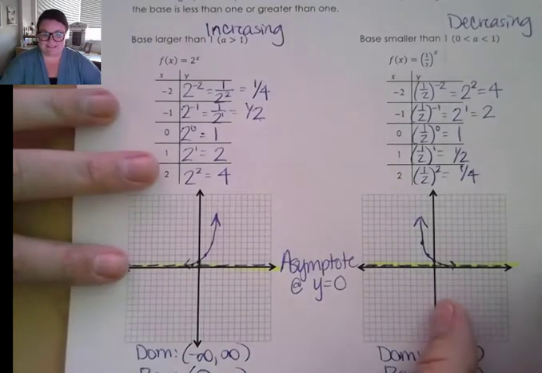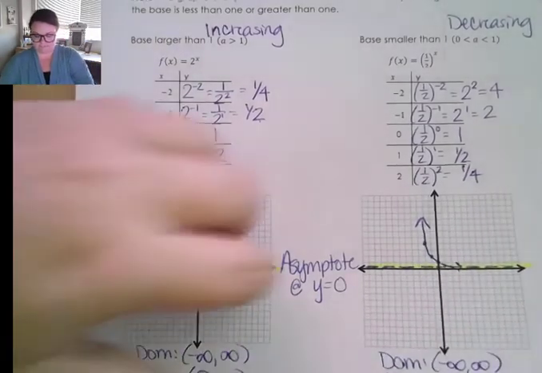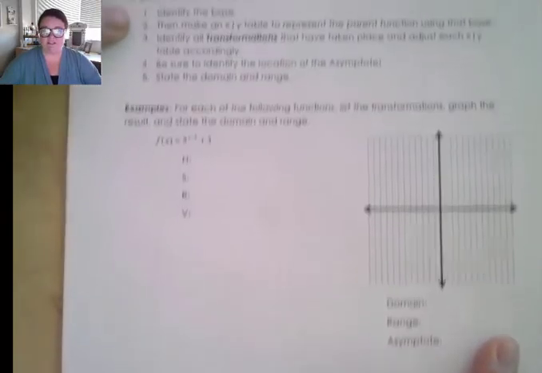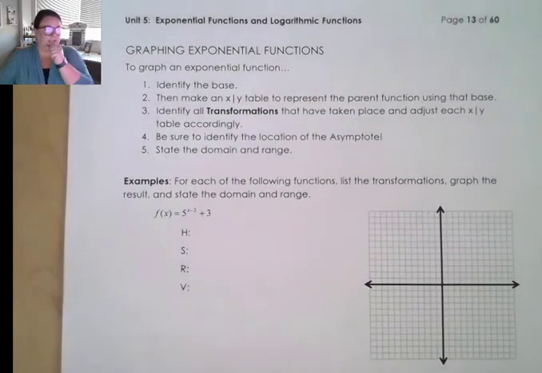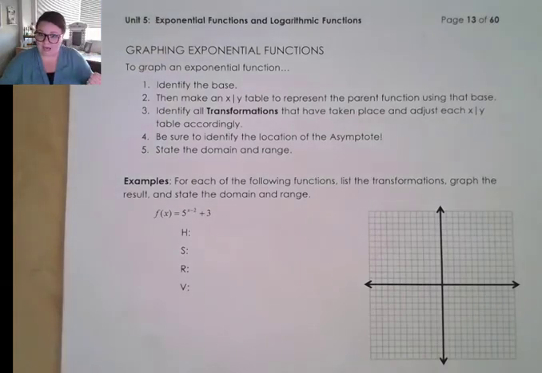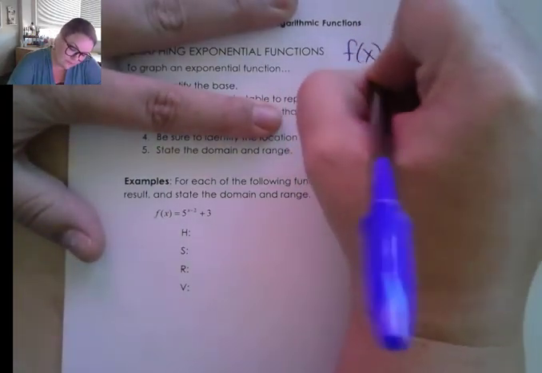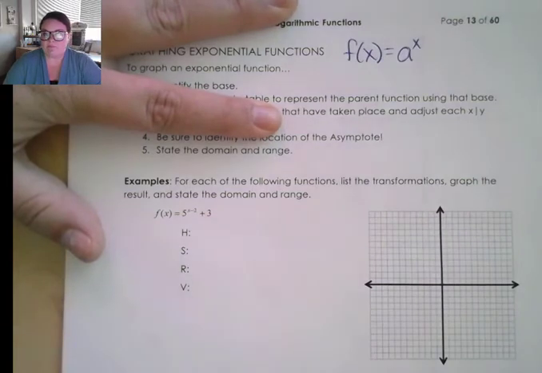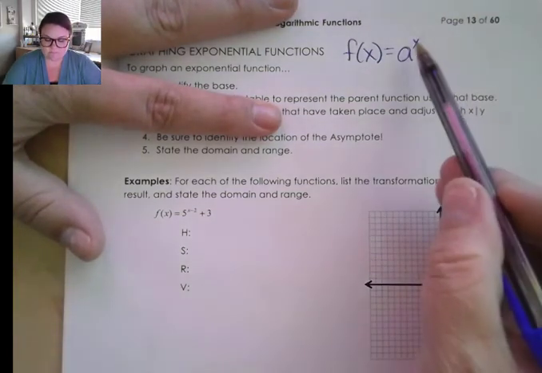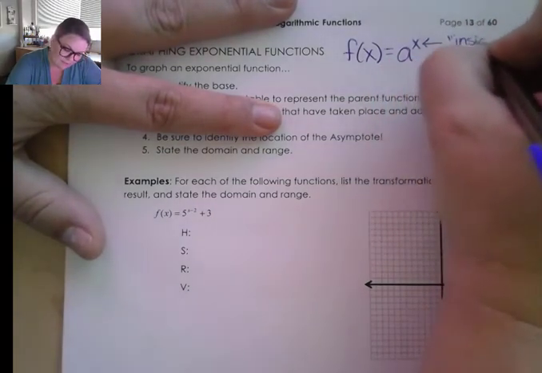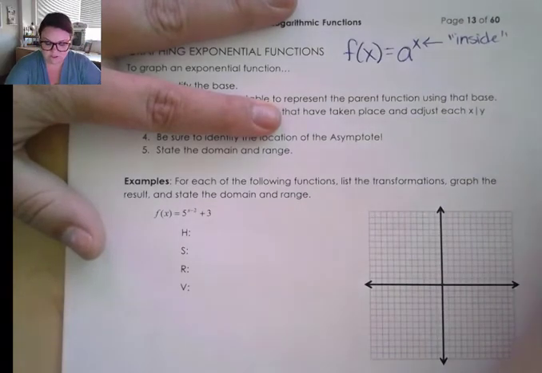So what we're going to look at now is taking an exponential function and transforming it. So remember, with transformations, that's our HSRV process, we need to know when something is happening inside the function and when something is happening outside the function. So when we're given an exponential function that looks something like this, notice where our x's are is up in the exponent. So anything that happens up in the exponent, we're going to say that's happening inside the function. So we know that's something that's being applied to the x, right?